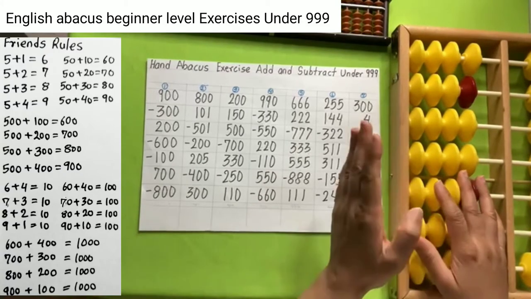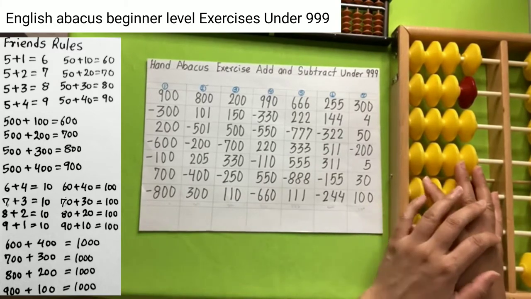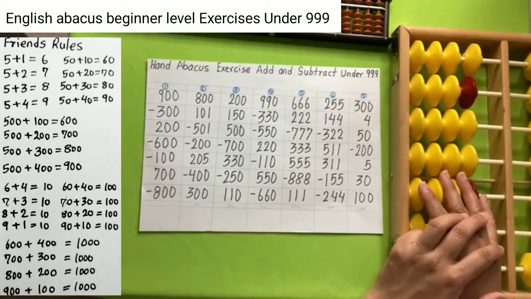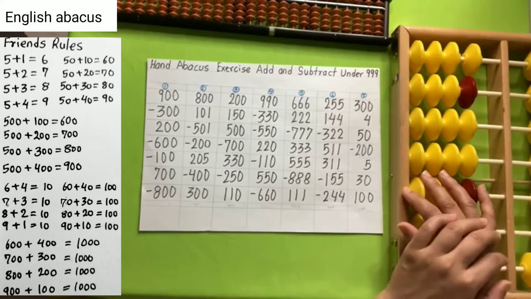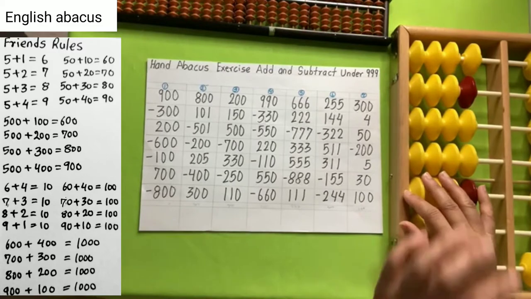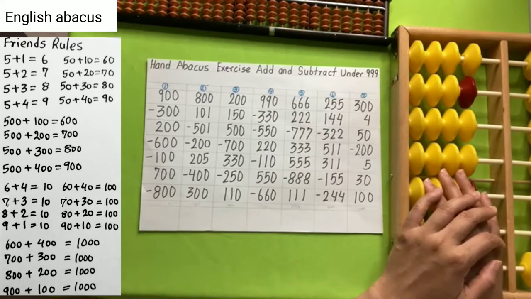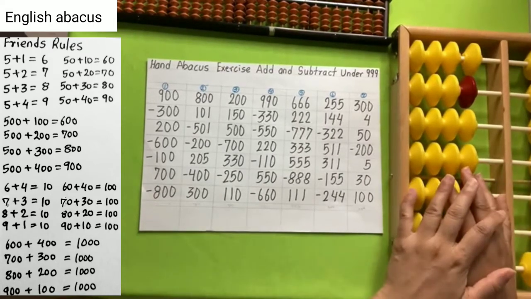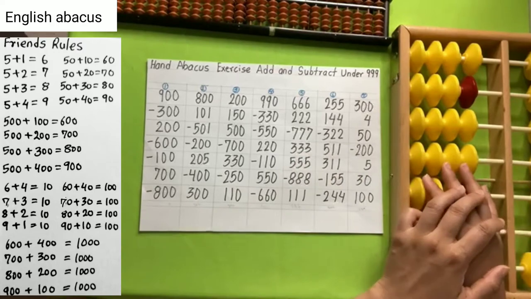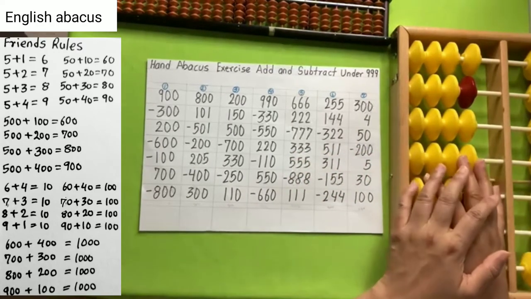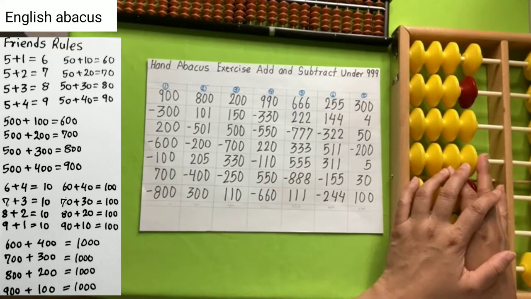For the introduction about Abacus, its value, its finger process, you have to watch another episode. Please check the link in the description box. If you want to learn addition and subtraction techniques, if you want to learn multiplications, you have to watch another episode. Please check my description box or check my playlist and you can find one episode in four different languages. So please go to my channel and take a look, take a learn. If you like that, like the video and share the video. And if you want to learn, subscribe my channel. It's totally free. And I am teaching this Abacus with lots of exercises, which is very, very helpful. So let's start.